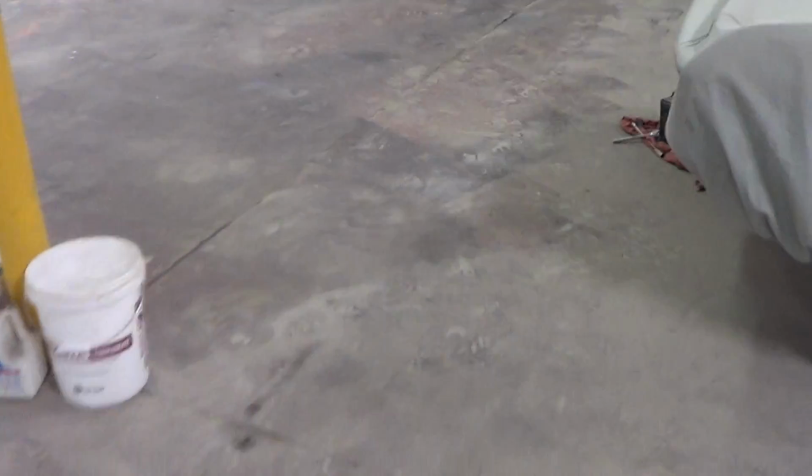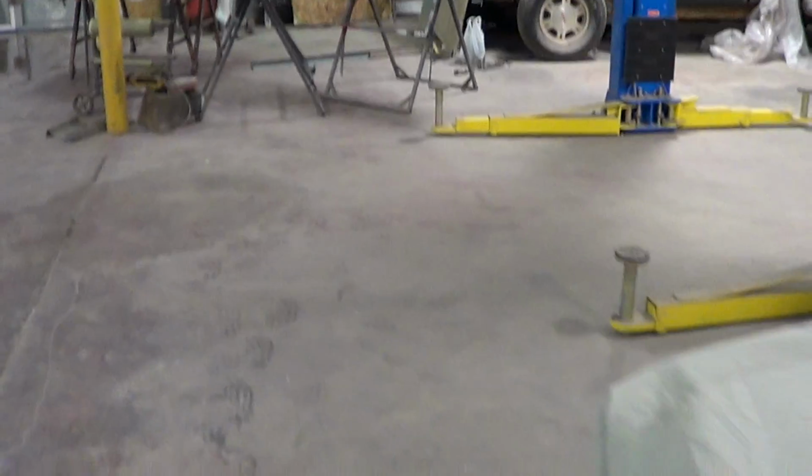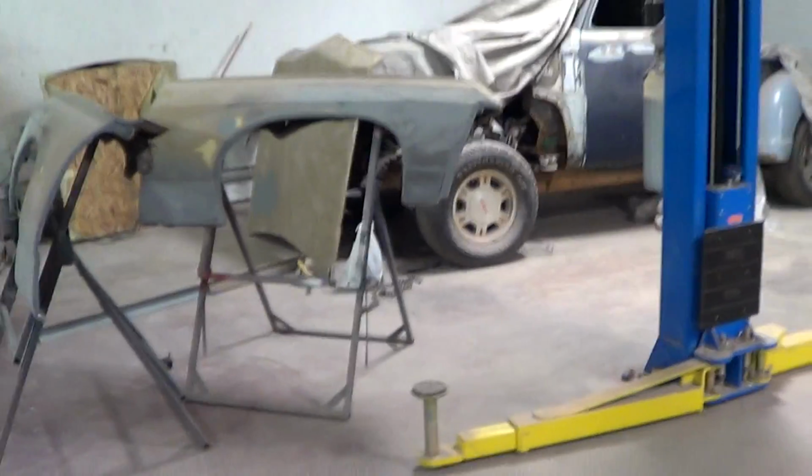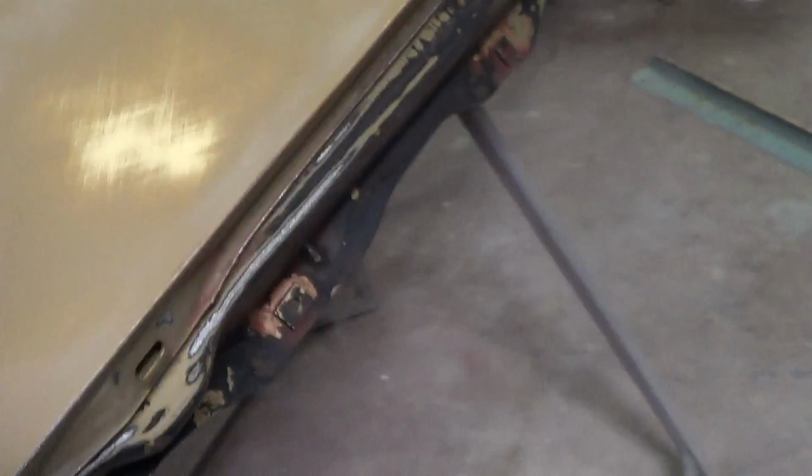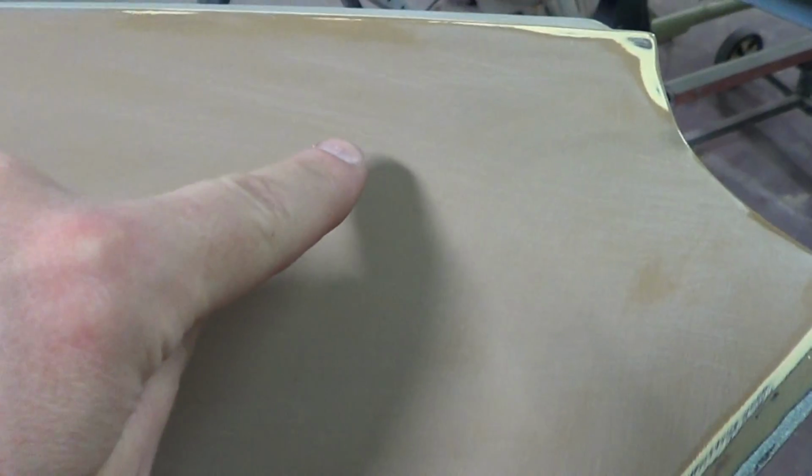The fenders for Steven, your car, are right here. They've all been reworked. New metal's been cut in, and all that's been fixed. This is the passenger side fender, so I'll come here on the back side. We will cut the hole, and once again, I'm sounding like Don, Mike will cut the hole and get that for the perfect antenna. They've already made a template. The back side of these, Don's filled in holes and just did everything right.